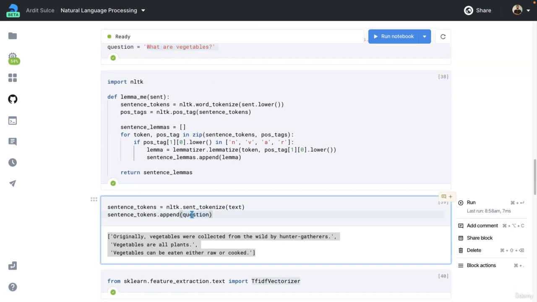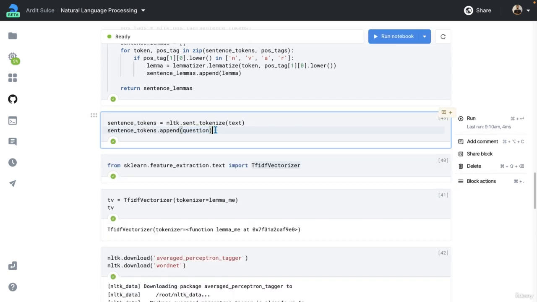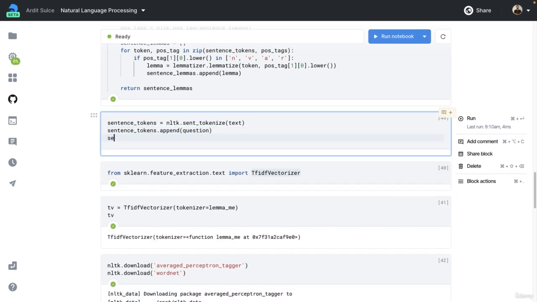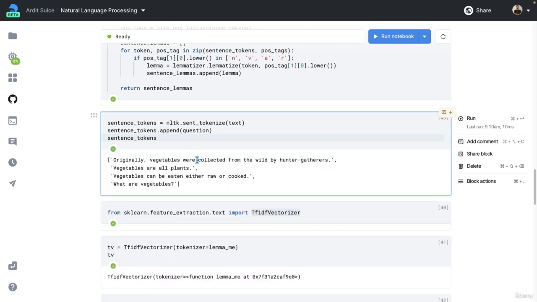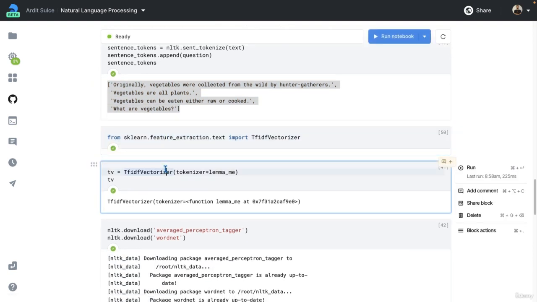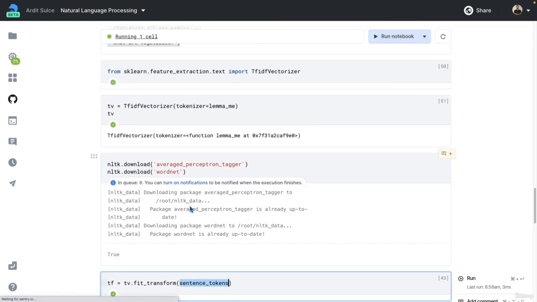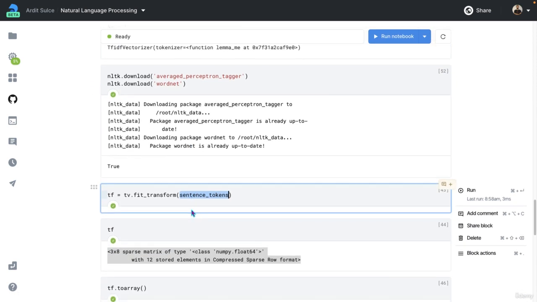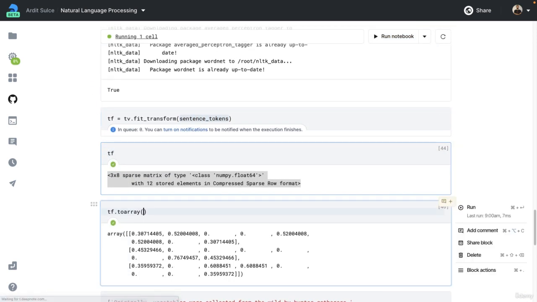So execute that. Now you see that sentence tokens is this list, and then you execute all the other cells to redefine them with that question added, all of them.